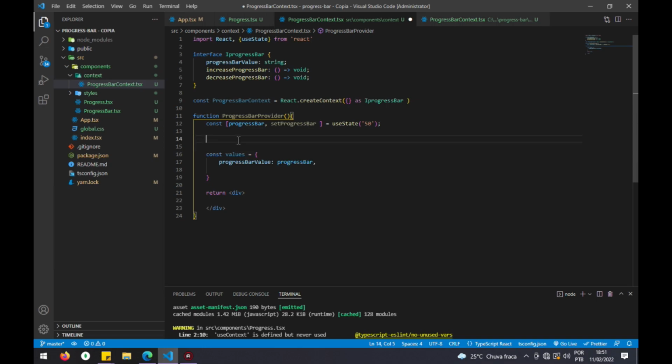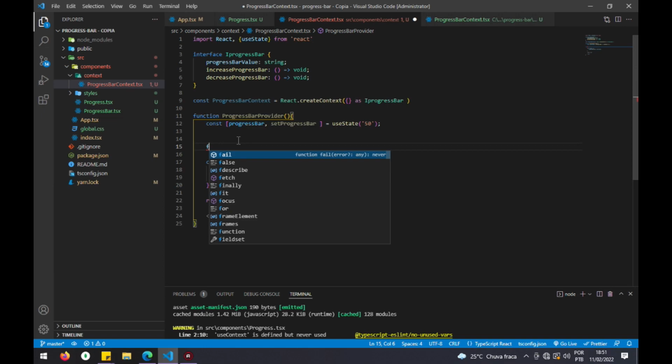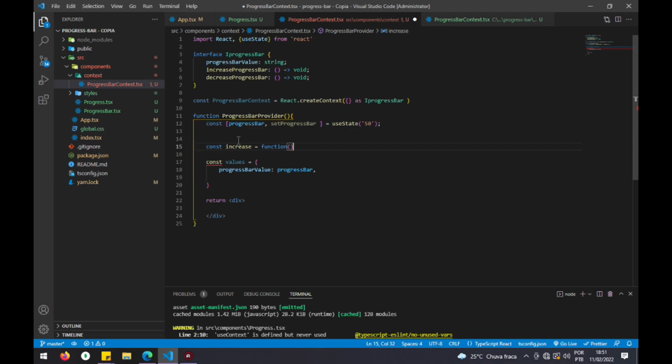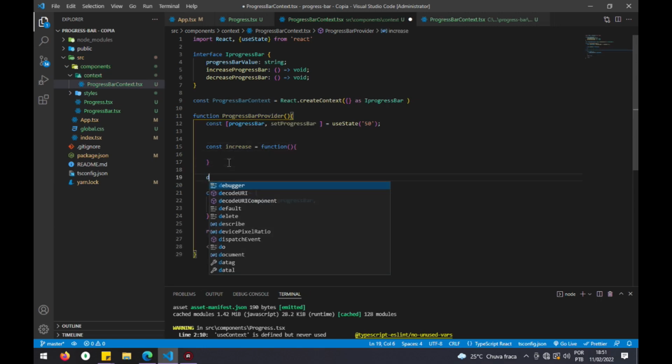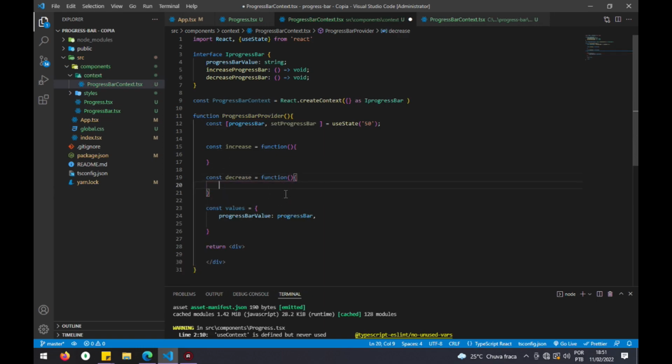So now we need to create two functions. Let's create function. Actually, I'm going to use expression right now. I like to use this kind of function. So increase and decrease. There you go.